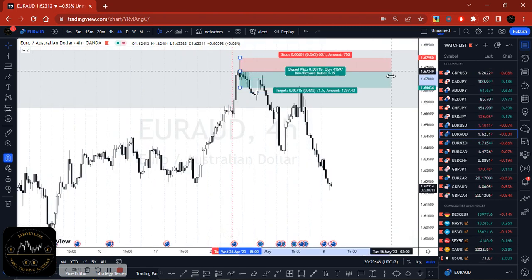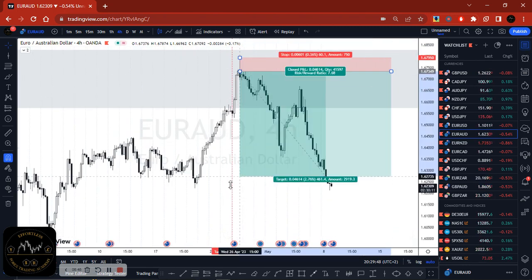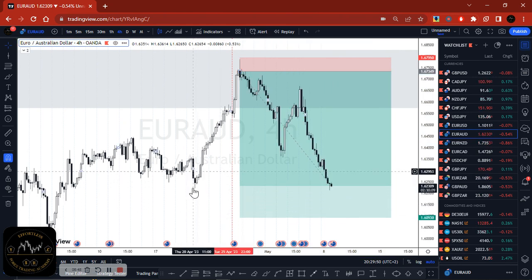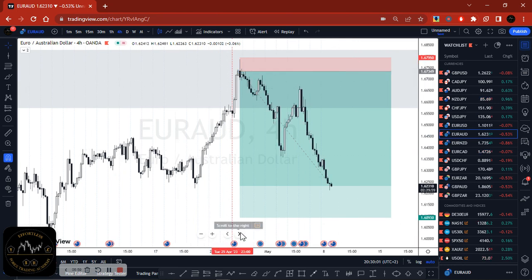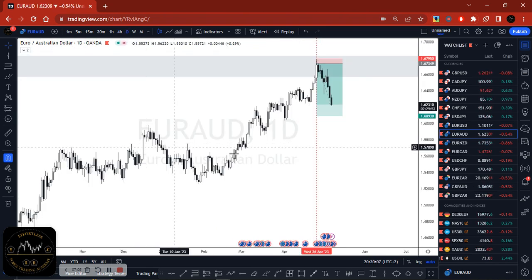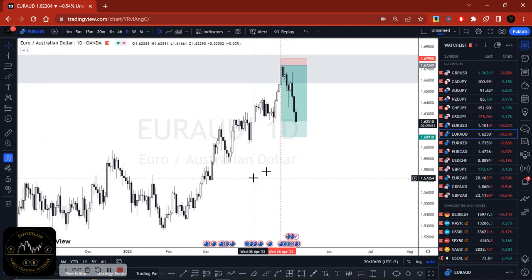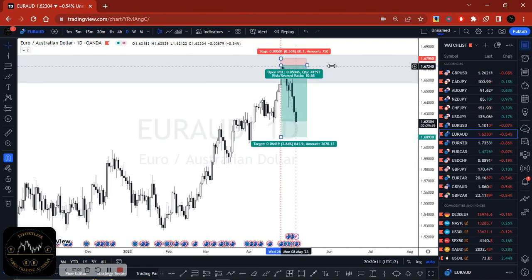If it does not trigger me in and it continues to fall, oh, my bad. I missed the trade, which means obviously it was not my trade. And as you can see, currently this trade is running at around 500 pips with a stop loss of 60 pips. So that is how I get my sniper entries. And most importantly, that is how I maximize on my risk to reward ratio. That I cannot be subtle on. I maximize on my risk to reward ratio, right?